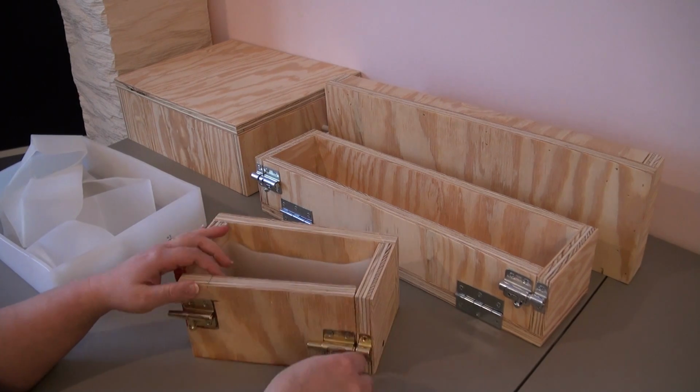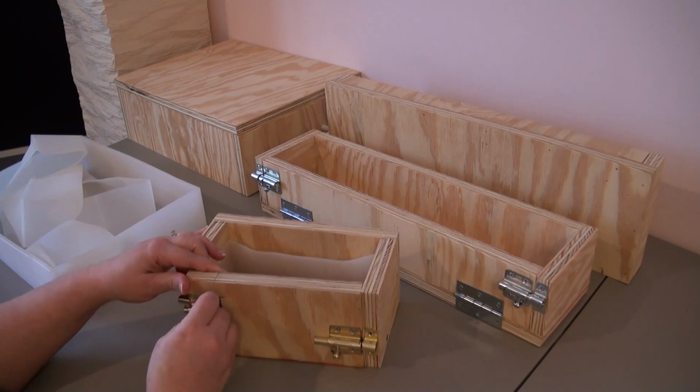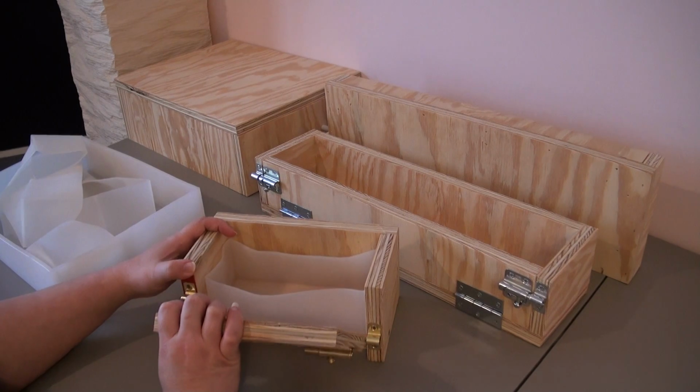So, again, I wanted to show you guys that.